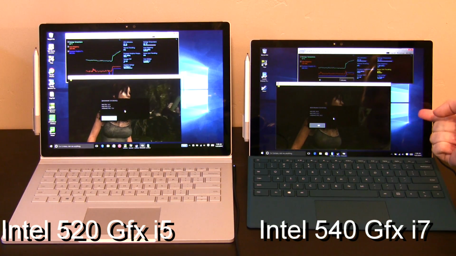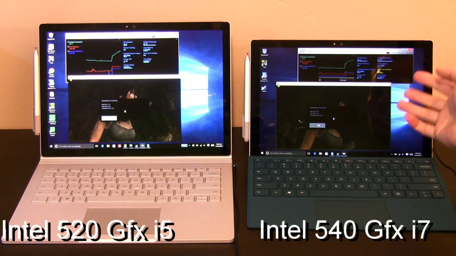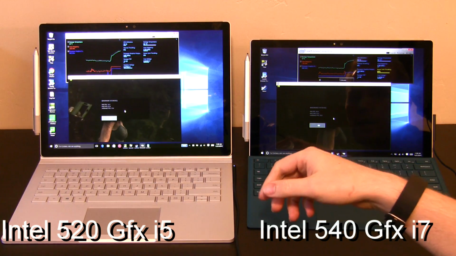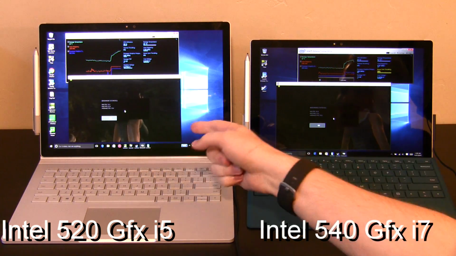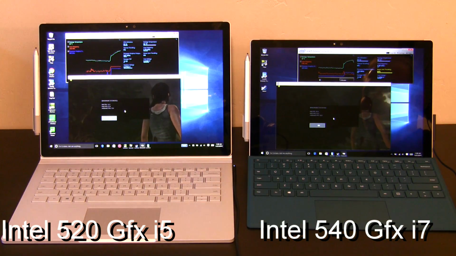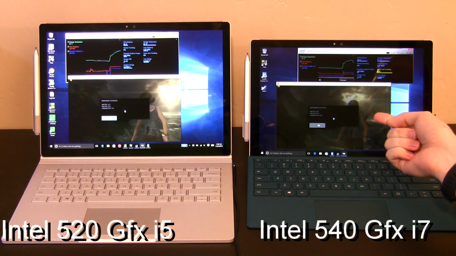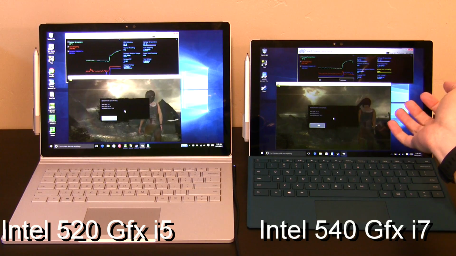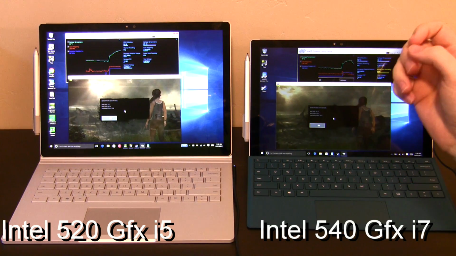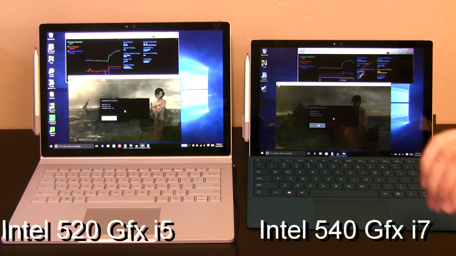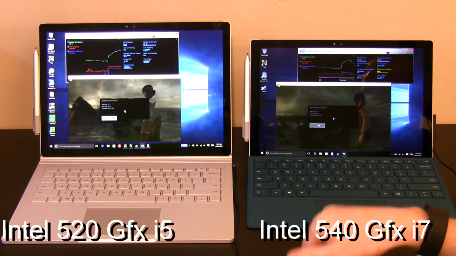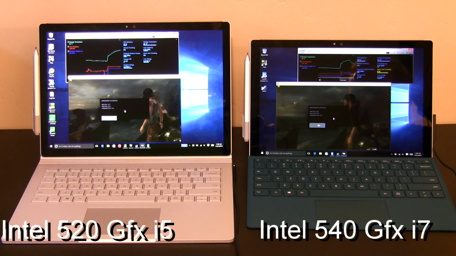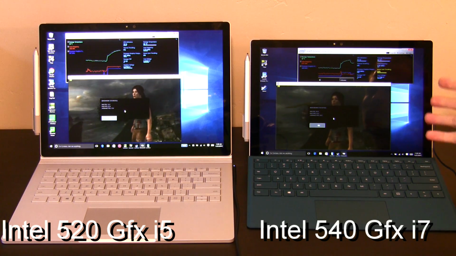So the Surface Pro 4 with the i7 ends up at an average of 36 frames a second, which is very decent. And on this one, we end up with 19.8 frames per second. That's 1080p normal settings. So you can see that it's quite a bit more powerful than the i5. However, it's being limited right off the bat. It's slowing itself down. In fact, as we keep this running, we'll see the extended duration pulling the performance of this down.